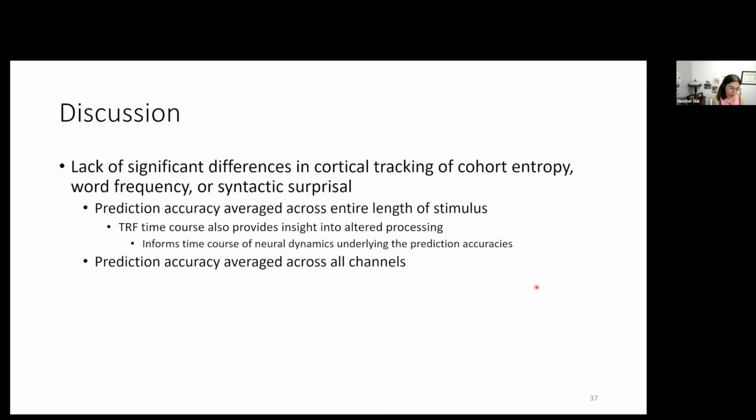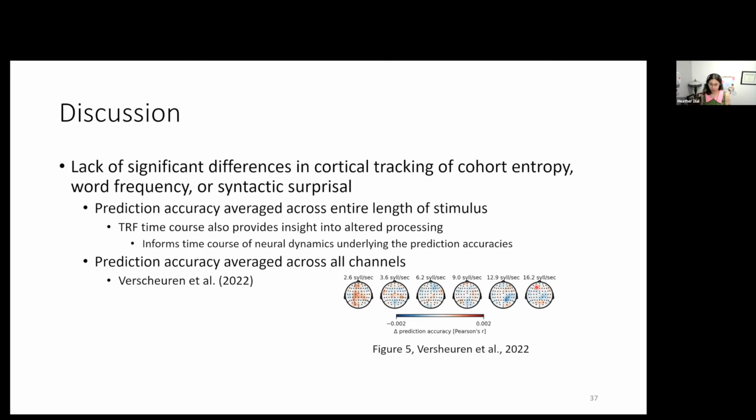The other thing here is that I'm reporting prediction accuracy averaged across all EEG channels. But other more recent work has shown that by averaging across all channels, I might be wiping out the actual effect that we would observe in some key channels that are more involved in processing that representation. And so here I have a screenshot of a figure from a recent study. Here it is plotting the change in prediction accuracy for some linguistic representation. And you can see that some of these channels are in that negative range. And so perhaps when we're averaging across all of the channels, we are wiping out the effect that we might see. And so now we're looking at the channel level prediction accuracies as well.